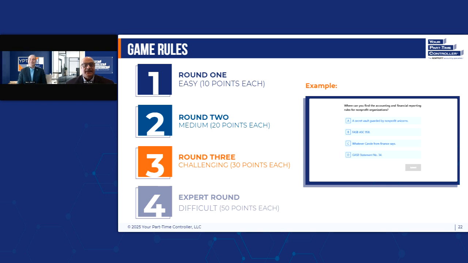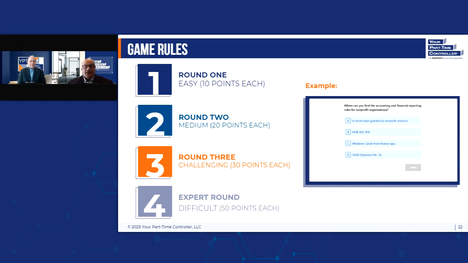Playing along with us today will require your engagement and participation. We will be utilizing the poll function in this On24 platform to garner answers for each of the questions that we pose. We will have 4 total rounds, increasing in level of difficulty from easy to expert, and corresponding point values as we move along.